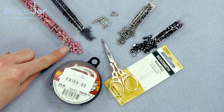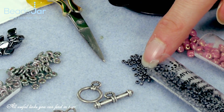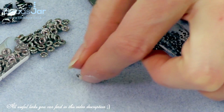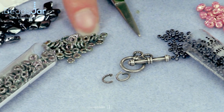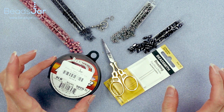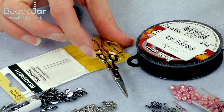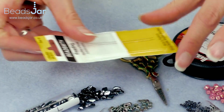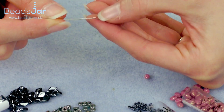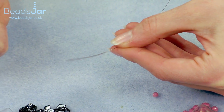For the design today, we'll be working with these pink lustered SuperUnos. We've got our Miyuki size 11s. I've got a toggle clasp and 2 jump rings, the O beads, and we've got the new GemDuos. I'll be threading them onto the Beadsmith Fireline. I've chosen the dark colour, the smoke colour for this one. I'll use my precision scissors for those fiddly little ends we need to cut off, and size 10 beading needles. I've pre-threaded 1.5 meters of the smoke Fireline onto a size 10 beading needle.